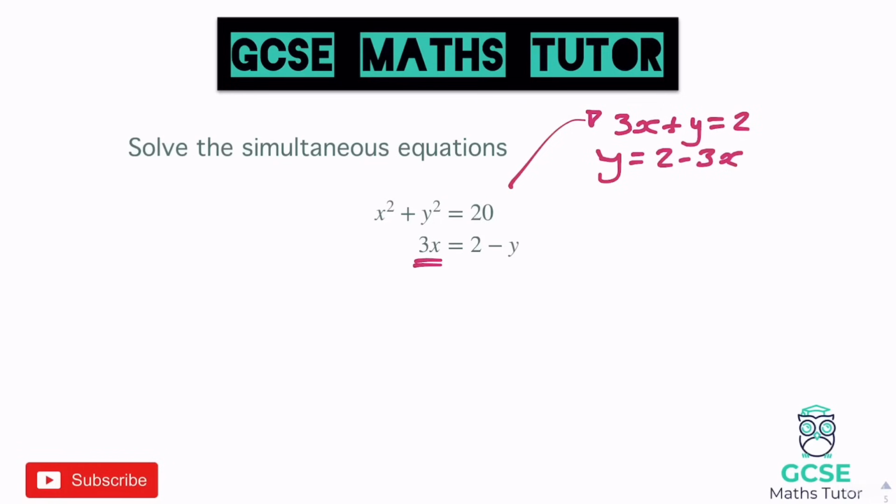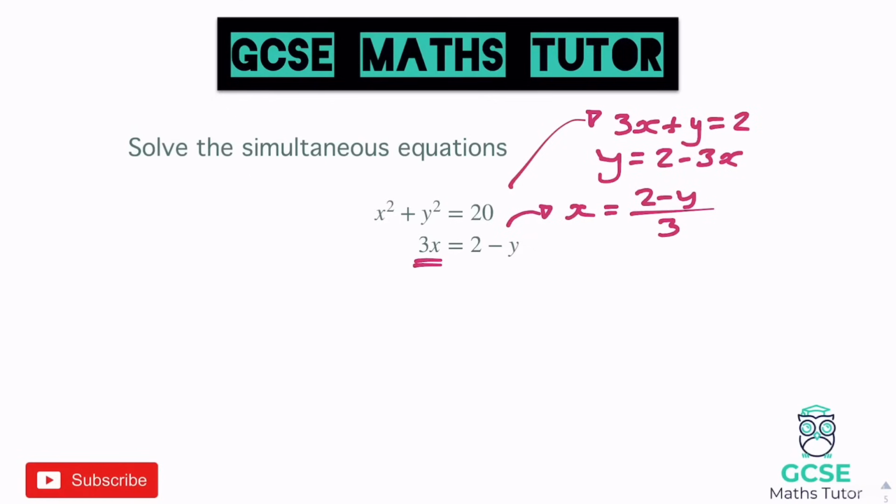of y there. And if I wanted to make it x equals, I can do it in one step, but it doesn't look very nice. I have x equals 2 minus y all over 3 because I've got to divide by 3. So I've got two options there. Obviously that second one isn't going to be very nice, substituting a fraction in, but it can be done, it's absolutely fine to do. Okay, and I will actually have a look at some where you have to work like this on another video, but for the moment, let's just stick with those other ones there.